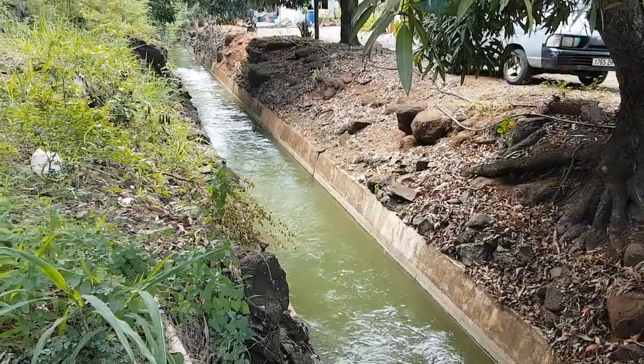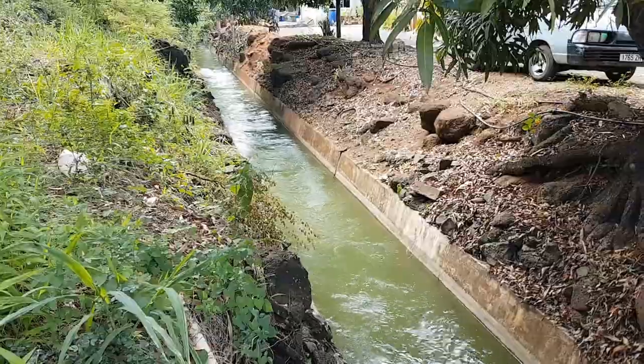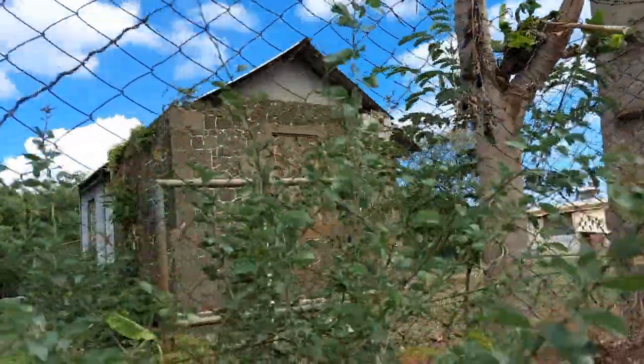This water is coming out of the massive dam that's just behind the church — very good water management. I can't properly get to that building, but it looks like an original church building and it could have been the house of Desiree Mead, the one who actually started Father Laval on the process of building a church in Mauritius.